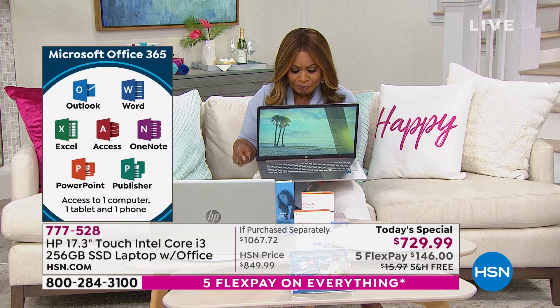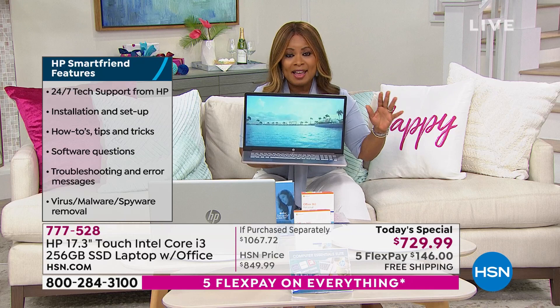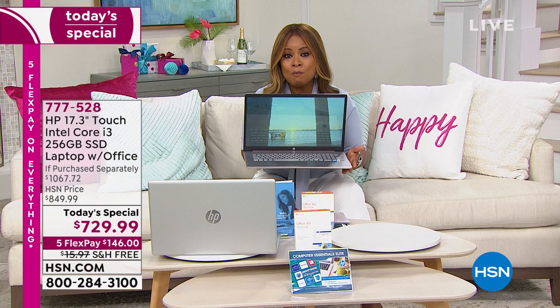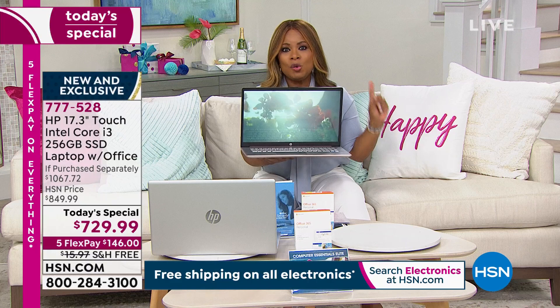We give you a full year of Office, so for Outlook, PowerPoint, and Excel, it's built in. We also give you one year of HP Smart Friend, which gives you a chance to call HP any day, any night with any questions. The most exciting feature many of you have talked about throughout the day is security. It gives you a 256-gigabyte solid state drive. That means your computer is more lightweight, faster, more secure, with fewer moving parts — the most advanced. It is their top-tier model.